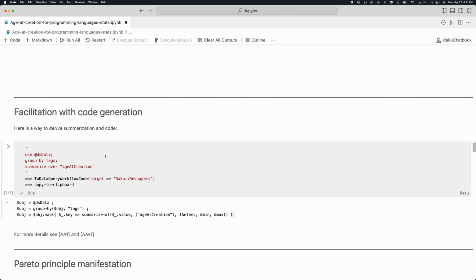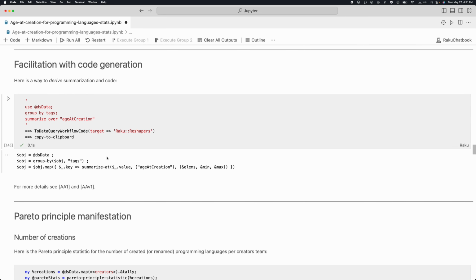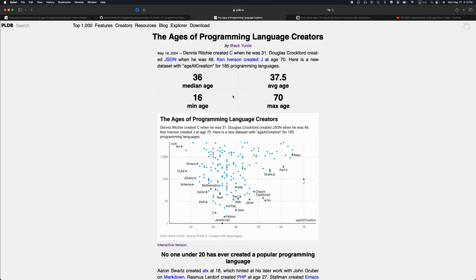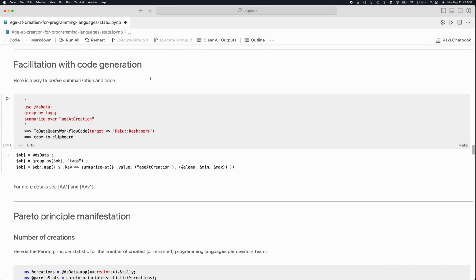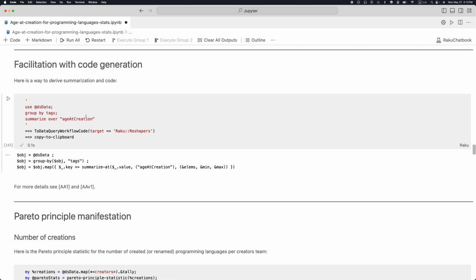Okay, so this is a digression here. In a presentation two years ago, I was discussing data wrangling and how it can be done with some minimalistic approach in Raku, and also how it can be facilitated using natural language processing or grammars or domain-specific languages which are being translated into code. So this is what you see here.